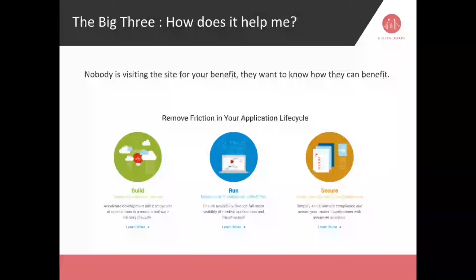But when we address this issue, it's probably better in most cases to not just go out and say, hey, look what I can do, you can use this, but how do I make your life easier? Connect with their pain points. In the example I have here, it does that to an extent. Remove friction from your application lifestyle. So it's addressing an issue, and it gets into a couple different areas.